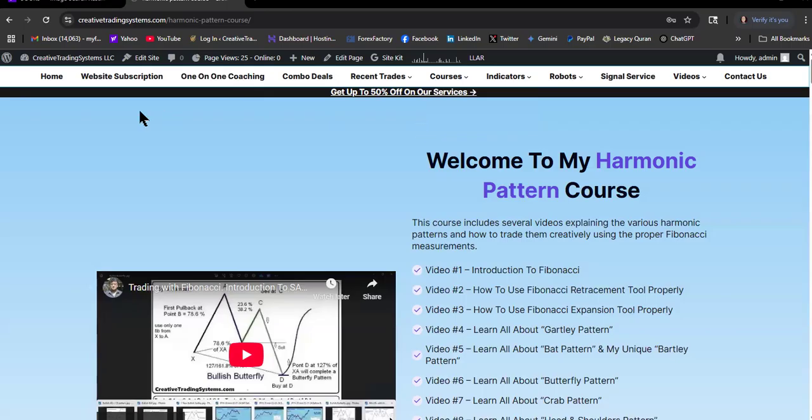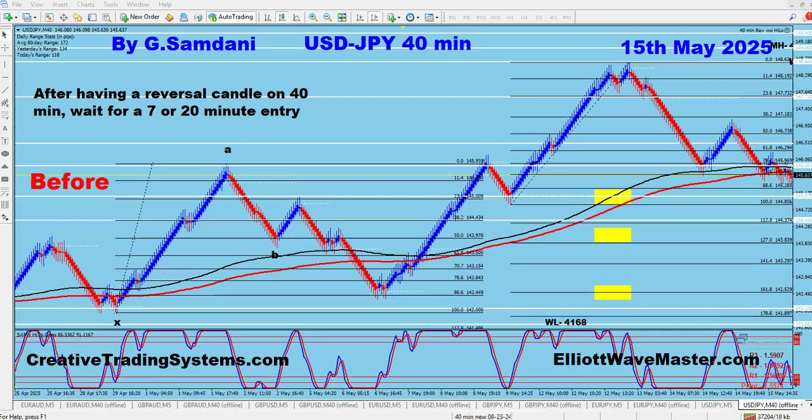And if you can use my system, my creative IV system, to take the entries, that would be beautiful, right? If not, if you have your own system, that's fine. But learn at least how to use this Fibonacci tool properly to measure all these turning points exactly and catch them on time, right? I do my 40-minute chart here, and then I make the charts, like for example here.